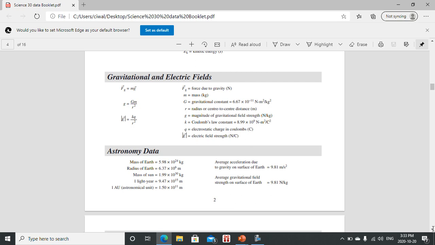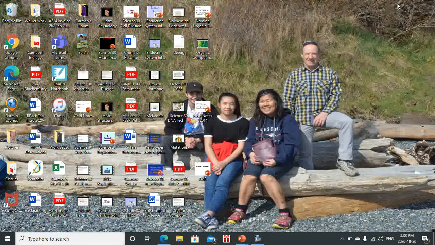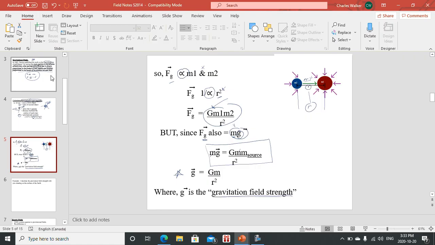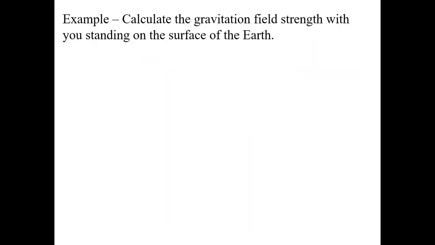Down below as well, I'm also going to point these out. The mass of the Earth, they give it to you. So it may not be given in a question because it's in your data booklet. Same with the radius of the Earth, the mass of the Sun, and a couple of other numbers that they give you there as well. So all of that information, it is given to you in your data booklet. You just need to know where to find it and realize that it is available for you, and you don't need to remember any of that information. So back to our lesson here then, and let's get into some of these calculations.